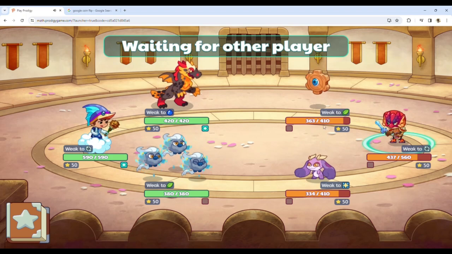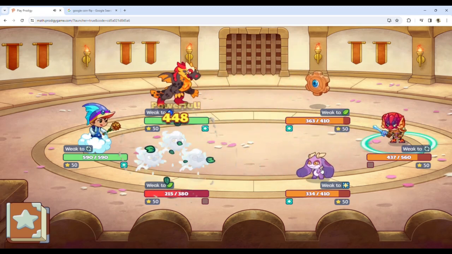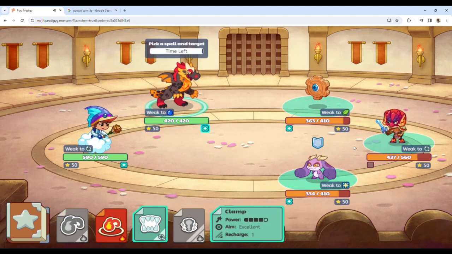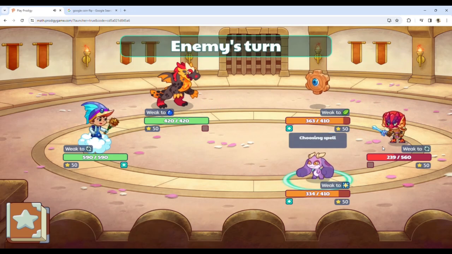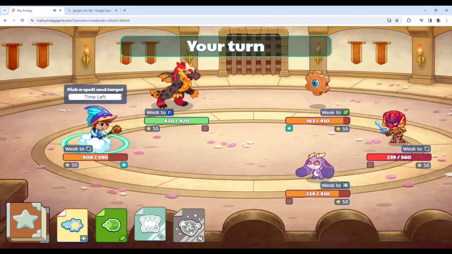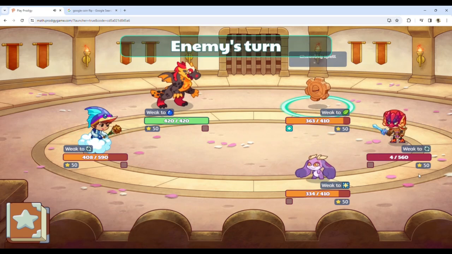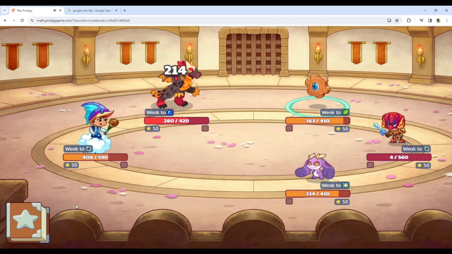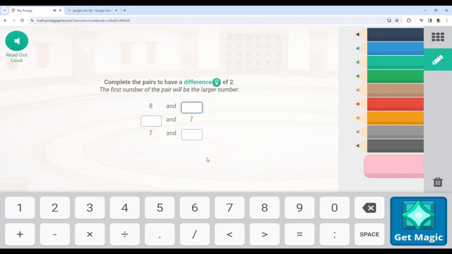Okay. So, Cogmite has 29 more health than Plushkin right now. Oh boy. Oh my! Okay, this is bad. This is extremely bad. Oh no. Clamp, come on. This is extremely bad. They literally took out our pet. Okay, this is very, very bad.